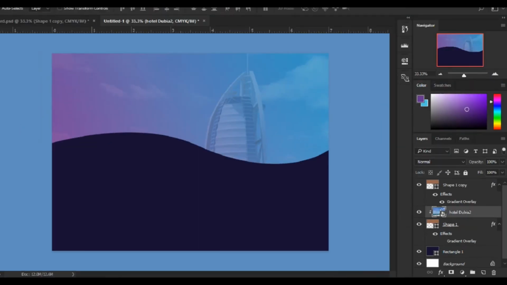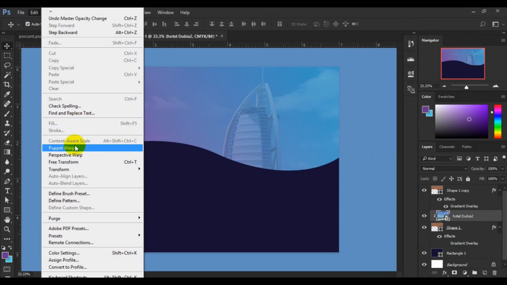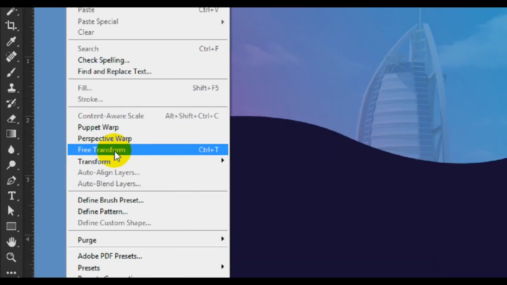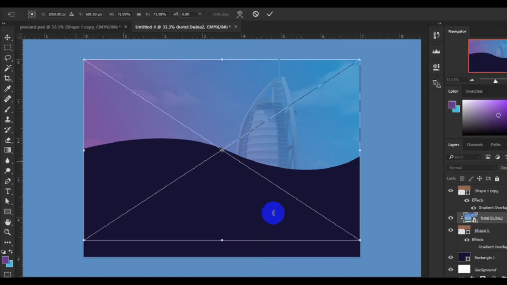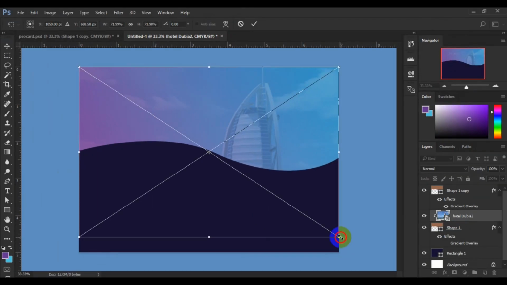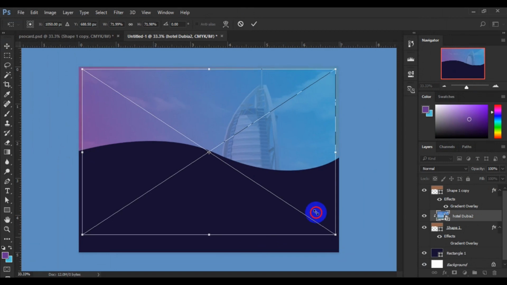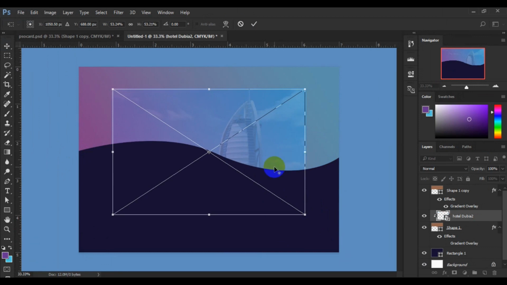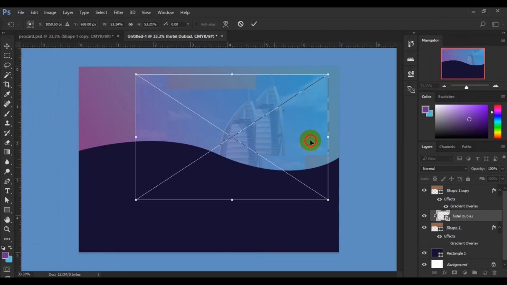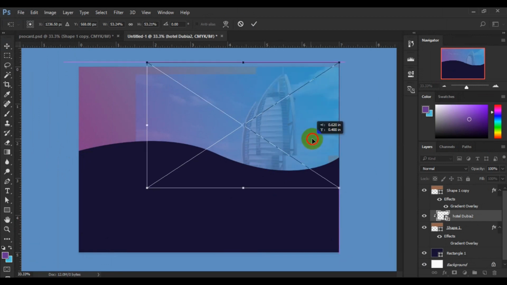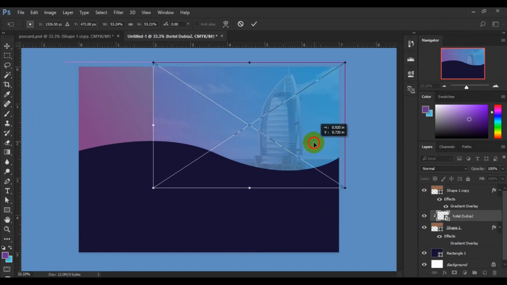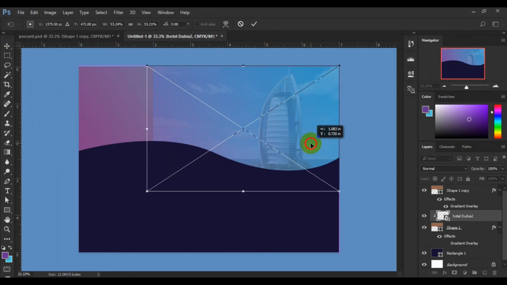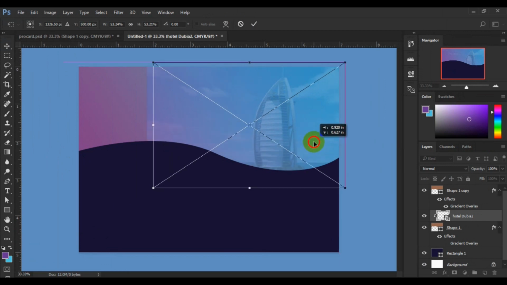I'll go back to my edit and select my free transform. And I will resize the image. I'll press enter on my keyboard.